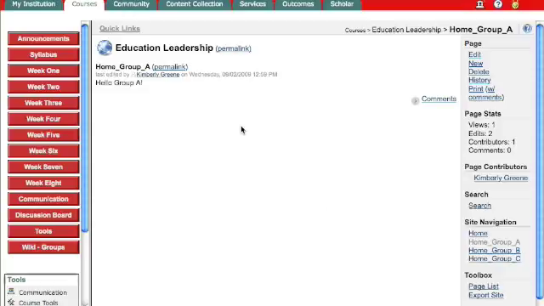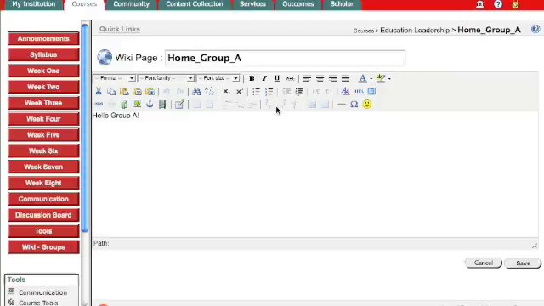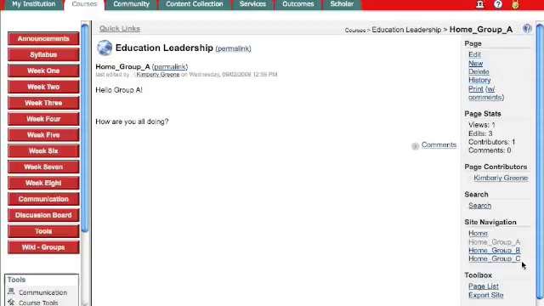They need to log in through Blackboard, click the wiki groups, and then as soon as they click Edit, it flips over into a sort of Word document, and they can type away. And you must click Save, or it won't.